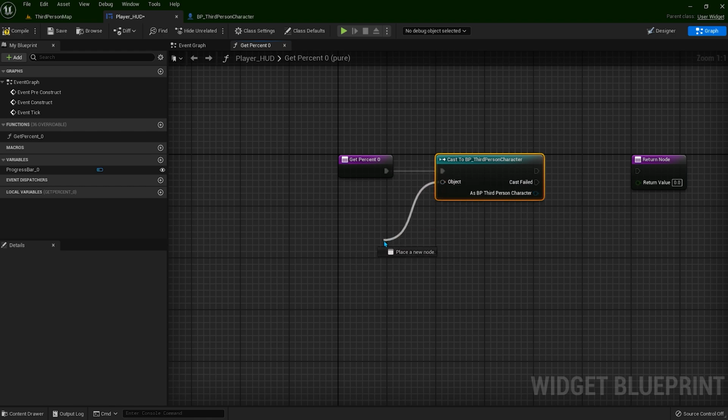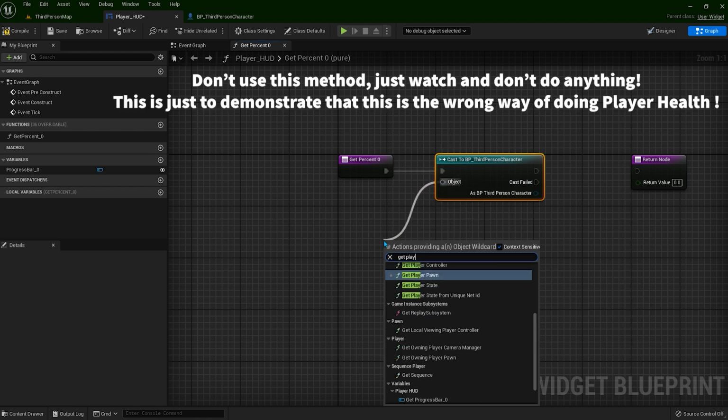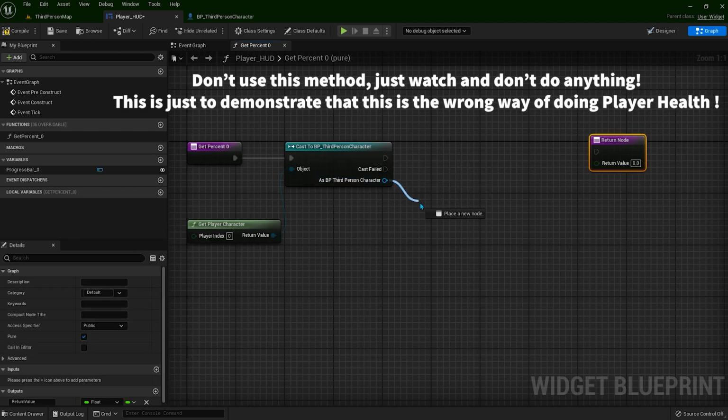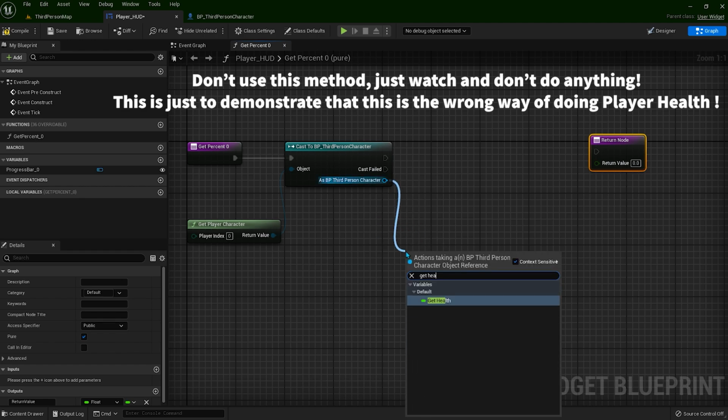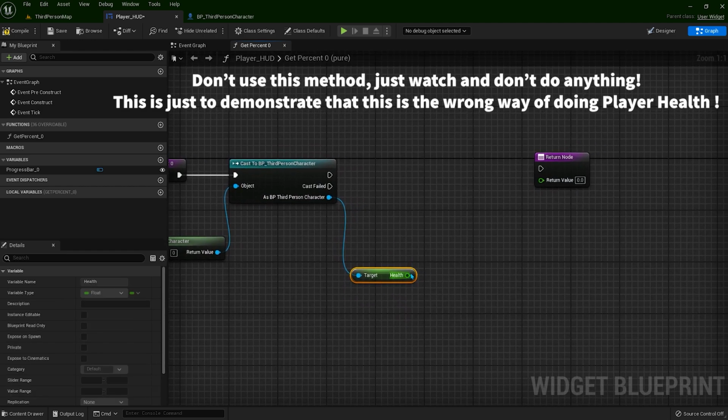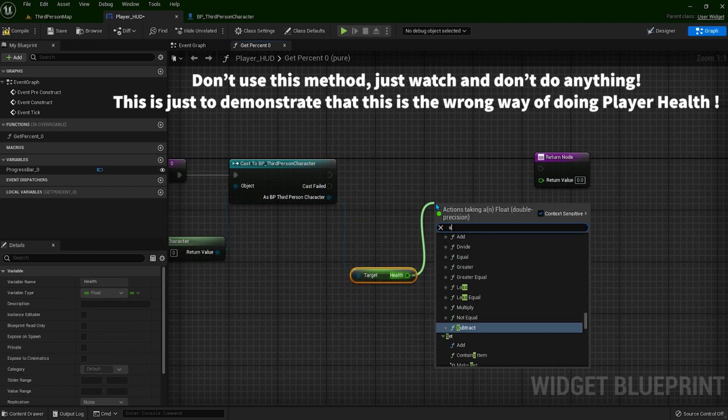From the object get player character. And from the return value from here, we can access the player's variable. In this case, we have health. So let's type get health.